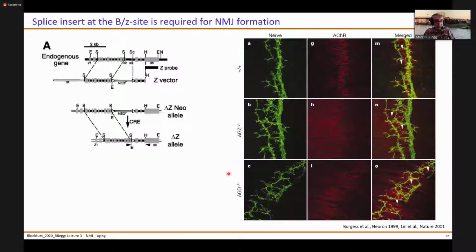Now, of course, you have to prove that this is really also essential in vivo, and this is the experiment people have done to remove these inserts. The 8 and the 11 amino acid encoding inserts are encoded in separate exons, which are exon 32 and 33. What they basically did was create mice that lack these 2 exons by using LOXP sites and removing them in stem cells by using CRE, so you're left with just one of the LOXP sites. These mice express agrin, but they cannot include these C sites.